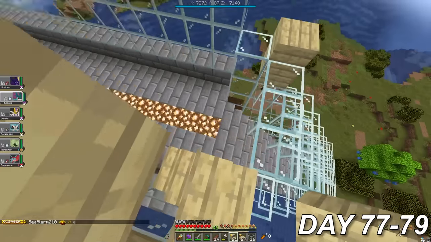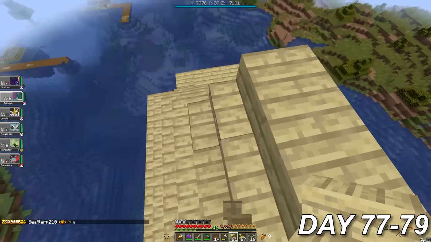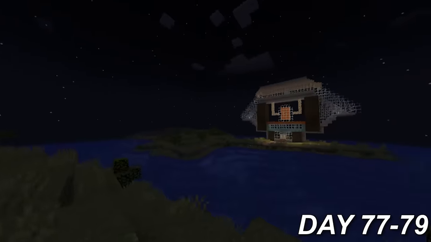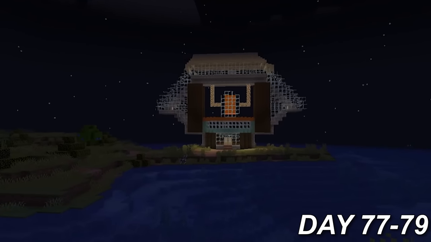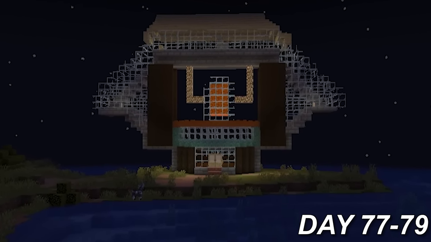We even built a birch roof. And I know some people are going to be annoyed because the roof isn't even symmetrical. But it's whatever. And this is our final base. We built the glowstones to attach it and everything. And I am super happy with how this looks, to be honest.